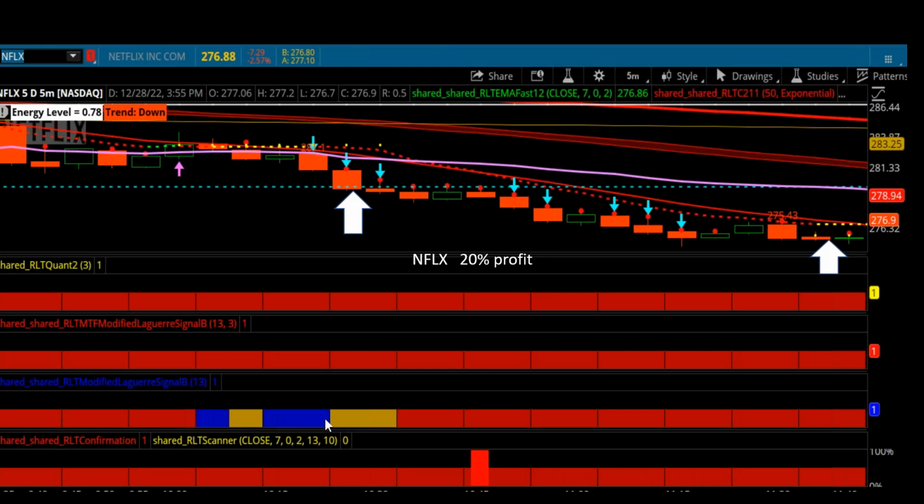You see this blue? That's buying. See this yellow? It's gone to selling. The institutions have turned to selling. They're already selling on the multi-time frame and on the quants. It turns to yellow, and you get a pop out of the box signal. That's where you get in.